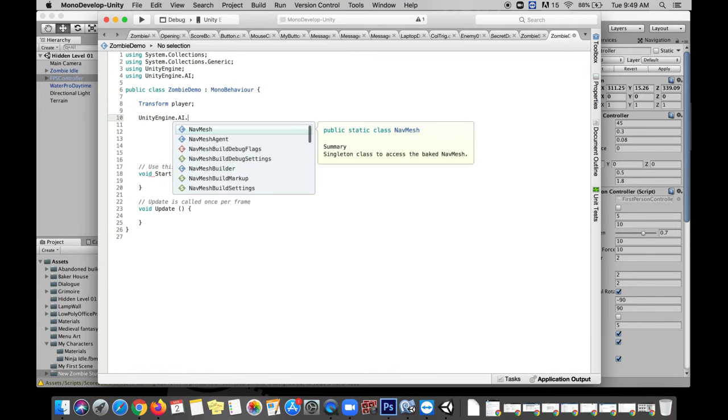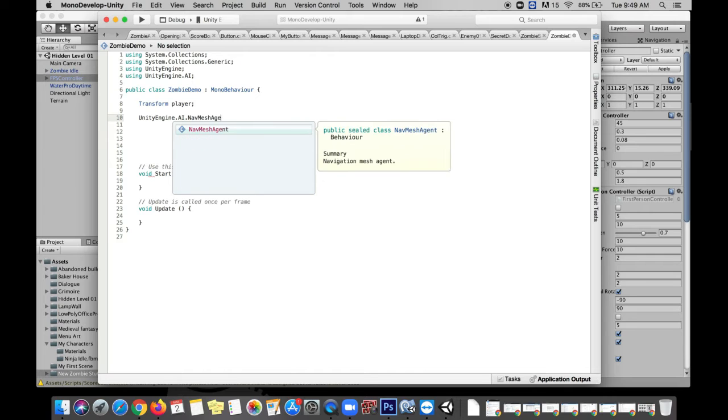Now I'll go down here and I'll type UnityEngine.AI.NavMeshAgent. Take a close look at what's being capitalized here. Also keep in mind, MonoDevelop will try to help you out with some autocomplete options, so you can always just hit Tab if it's getting to the right one, or click on the one that looks right. Then I need a quick space and nav, and that in a semicolon. This is a reference to the NavMesh agent that we put on our zombie.